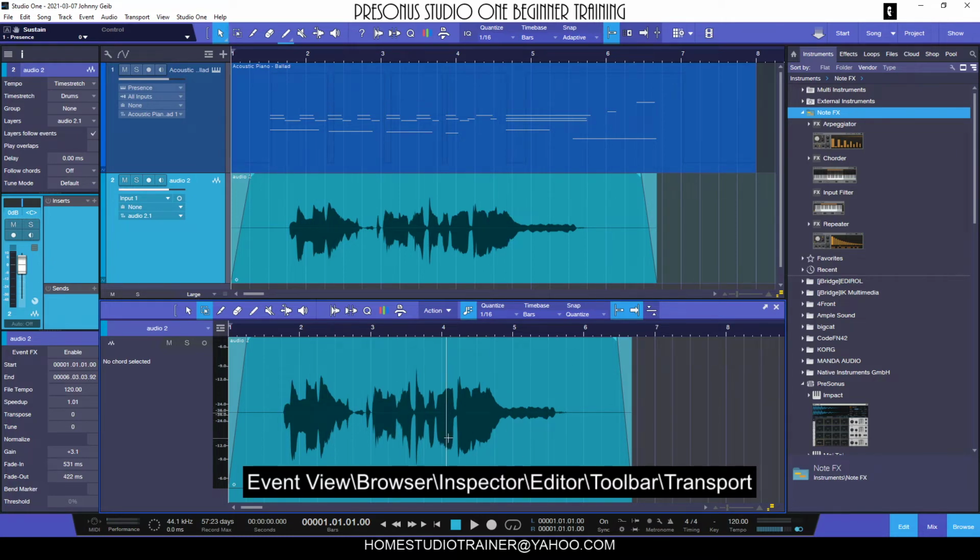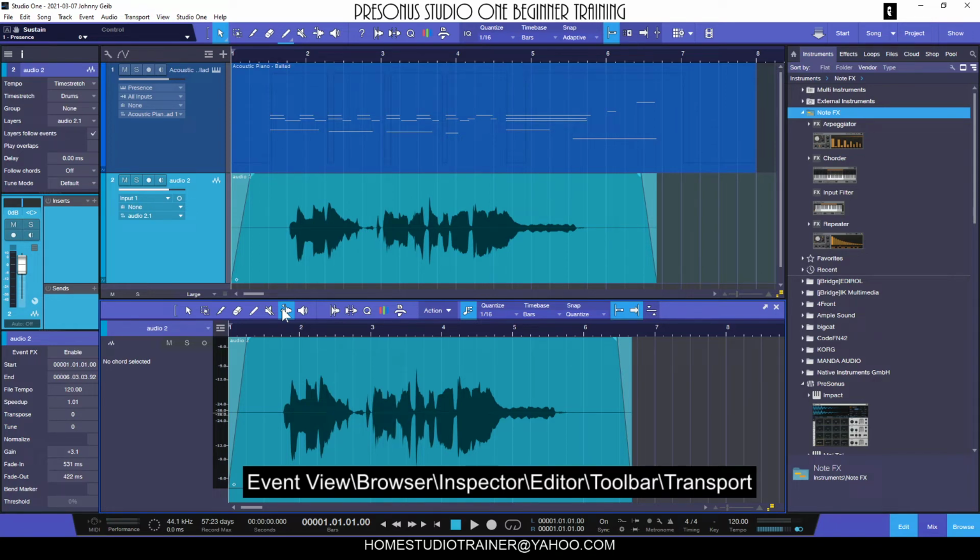We also have the toolbars. Here are the toolbars for the edit view. We have the arrow tool, then we have in this particular one the range tool, the split tool, the erase tool. Then we have a draw tool or a paint tool, and then we have a mute tool. I can choose this, and I can mute the audio track if I want to. And then we have this one here. This is a special one. You guys are going to like this, the bend tool. I'll show you guys what this particular tool does when we get to the audio bend option.